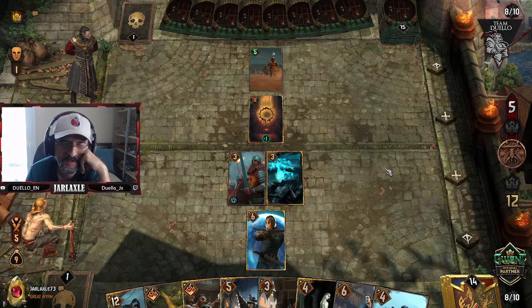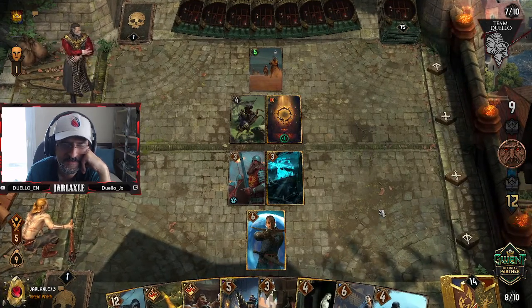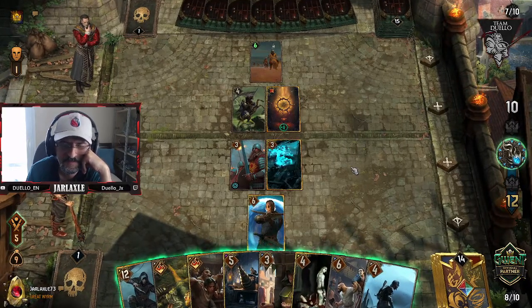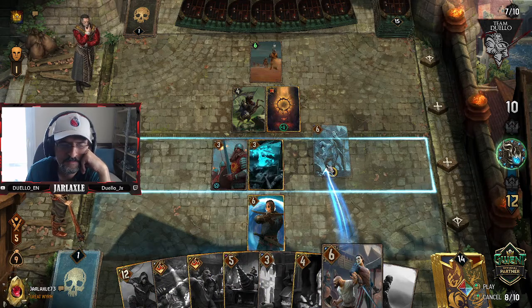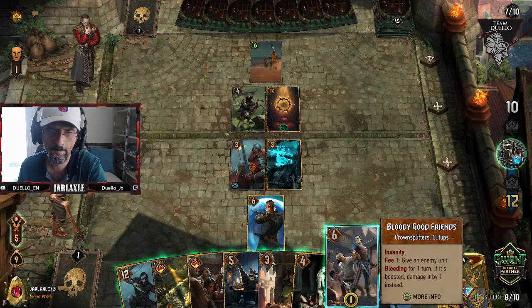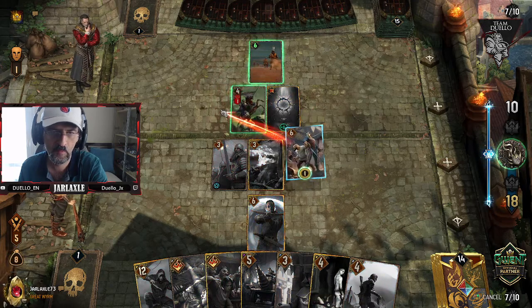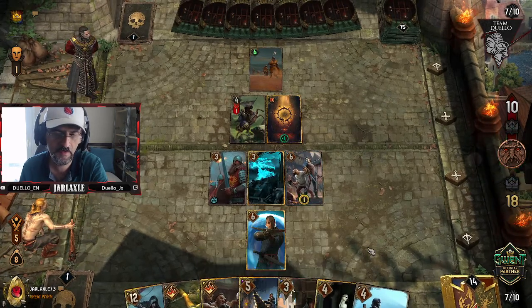I think I know this deck. He's gonna put a lot of sergeants. A pikeman, not sergeants. This or this. I think this is better. I'm gonna bleed for once, and play Justice next, if that thing survives here.